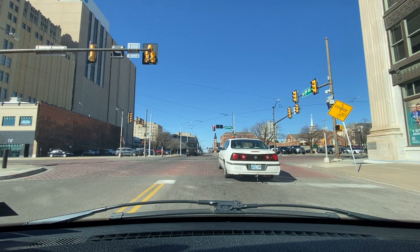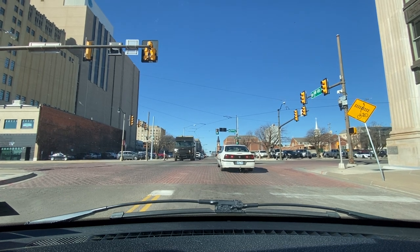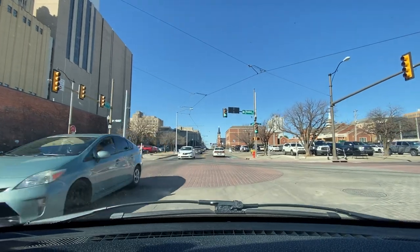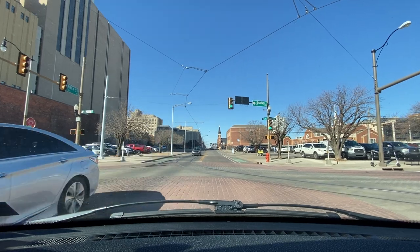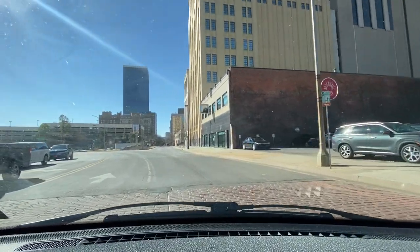We're at Broadway Ave — let's make this left-hand turn so we can spin the block. We covered all three main arteries that run through the neighborhood: 2nd Street, 3rd Street, and 4th Street. The cross reference blocks are Oklahoma Ave, Walnut Ave, North Central Ave, Russell and Perry, and North Geary. We literally covered a high percentage of this neighborhood, and that doesn't happen often — within a half an hour we were able to conquer that little neighborhood. Check out the brick road — we're on a brick road, and then it switches up.